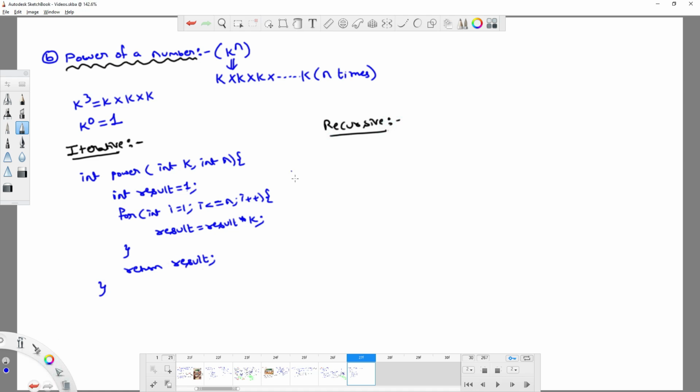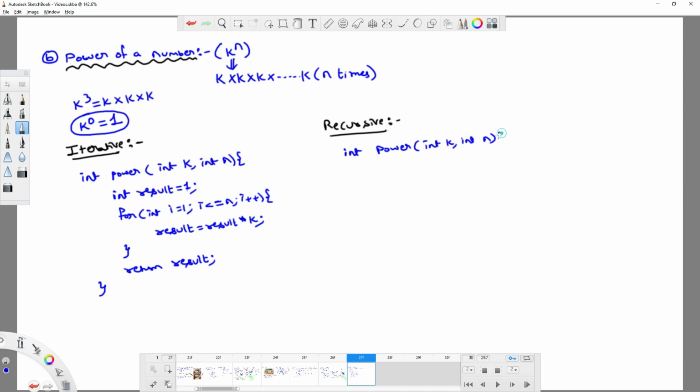Recursive approach. See guys, it is simple. When will the problem be solved? Any idea? When the n value is 0, what is your answer? When the n value is 0, your answer will be 1.